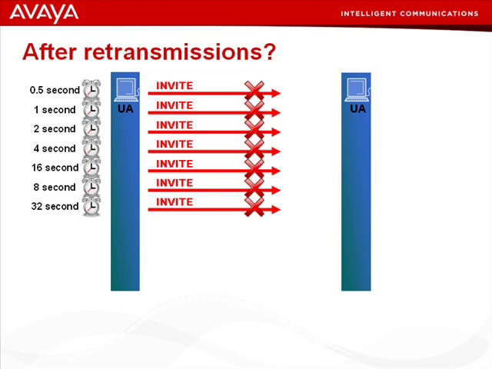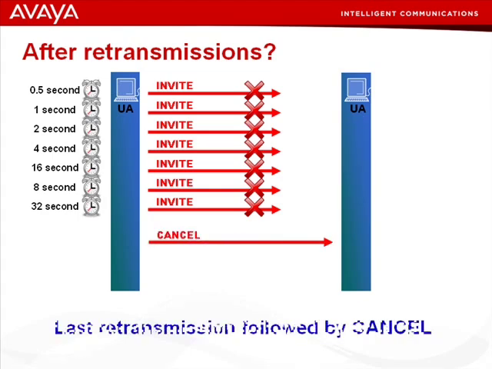So just in case, the user agent client creates and sends a cancel request, meaning something like, hey, you know that request I sent you a moment ago? Forget it. Cancel it. I'm not doing anything more with it just now. Now the cancel request is just the same as any other requests. It needs to be delivered reliably. So my question to you, what will the user agent do now as it sends out the cancel? What will it expect?